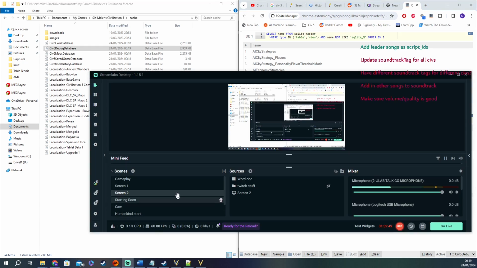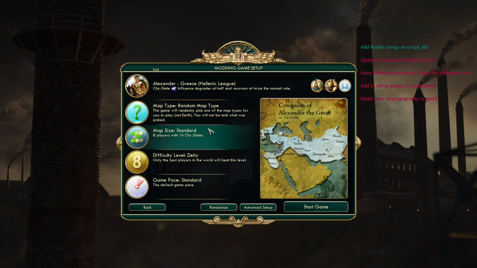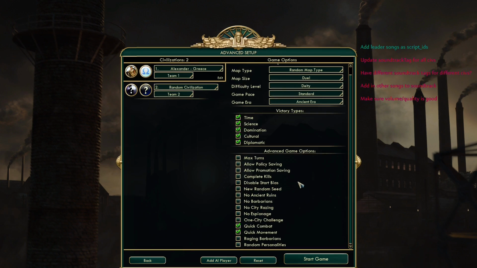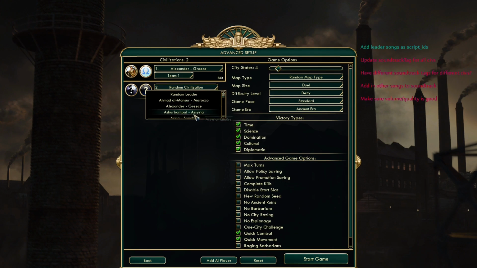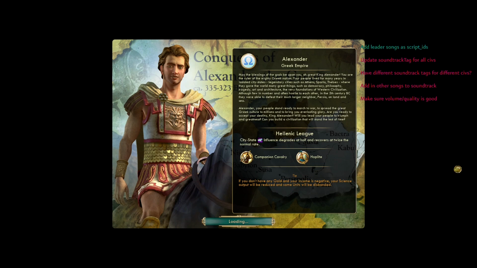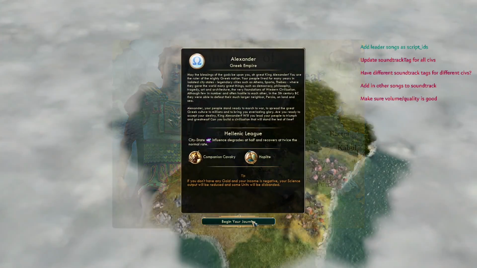I'm feeling a bit bold right now. What I'm gonna do, I'm actually gonna test it out and see if it is working in the game.